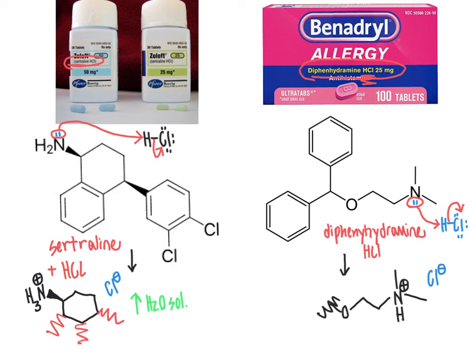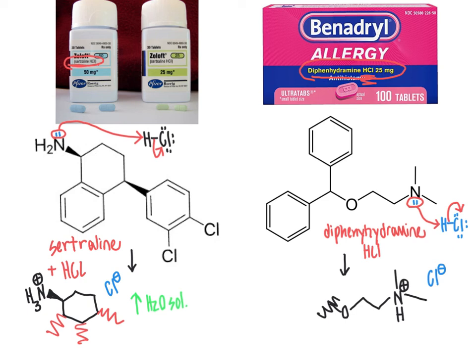Now, do keep in mind that since amines are relatively weak bases, it's necessary that we react them with a relatively strong acid such as HCl in order for the equilibrium of this reaction to favor the formation of the HCl salt rather than the equilibrium favoring maintenance of the amine group. And so that's why generally in these reactions we use a relatively strong acid such as HCl to ensure that we get full protonation to create the salt products of these.